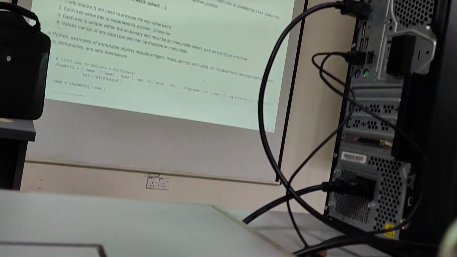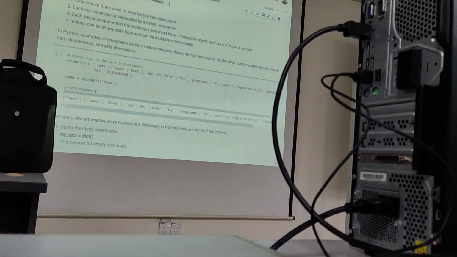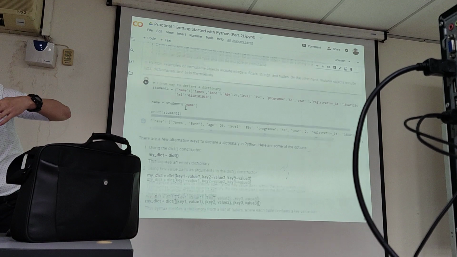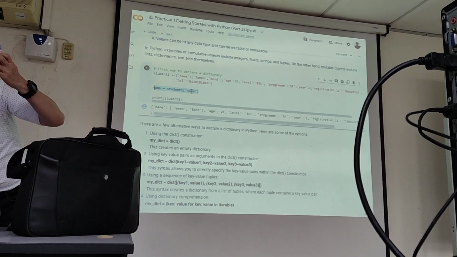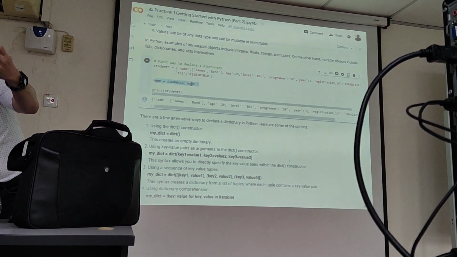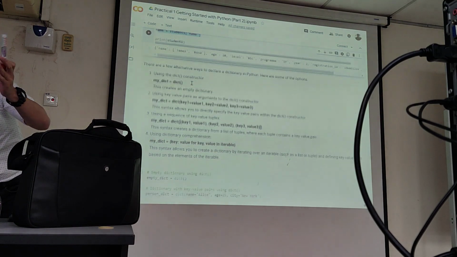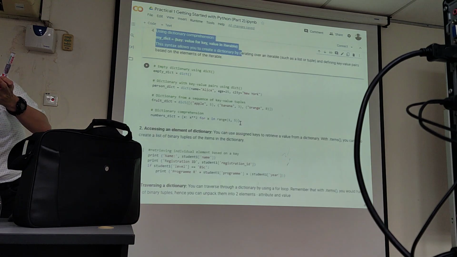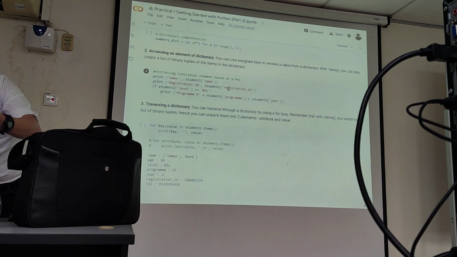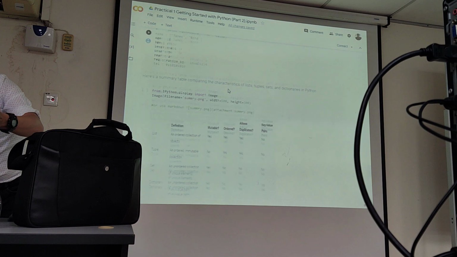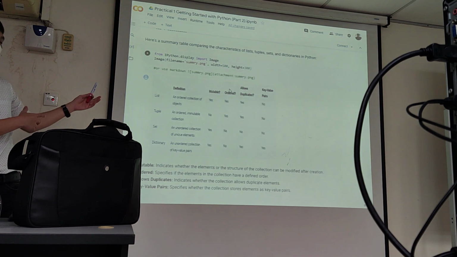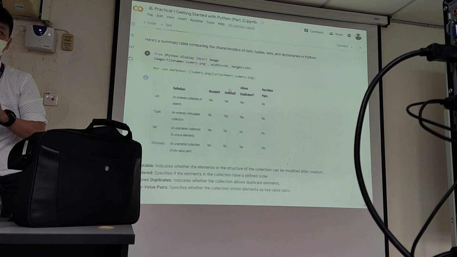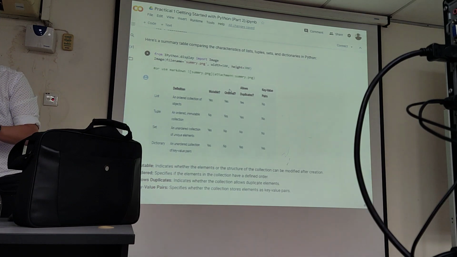A dictionary, how to declare a dictionary, we have a tab here. I want you to go through it later, not only scrolling up and down, but modifying the value. How to retrieve the value is based on the key. Modify the value, put your value inside and then see. And then we have other ways to declare dictionaries also. And then how do we access the dictionaries? Lastly, we have a comparison table between these four types of collections.